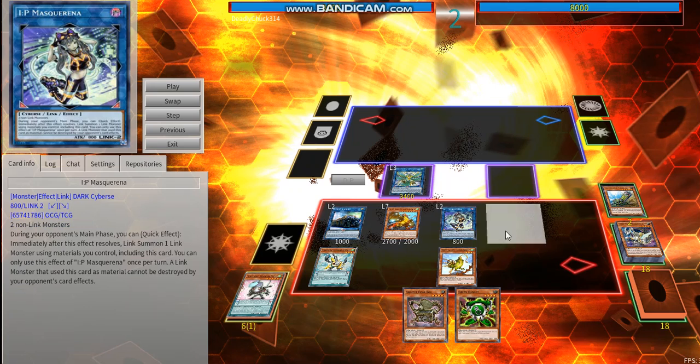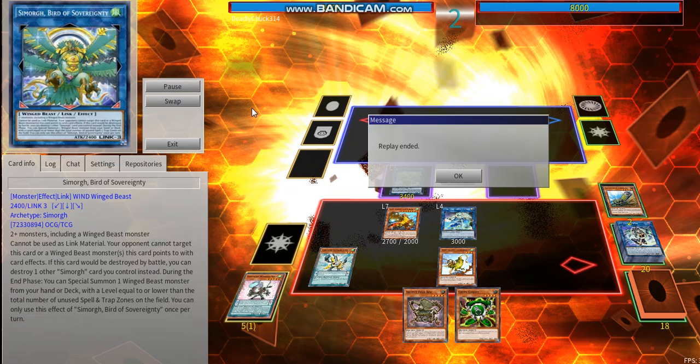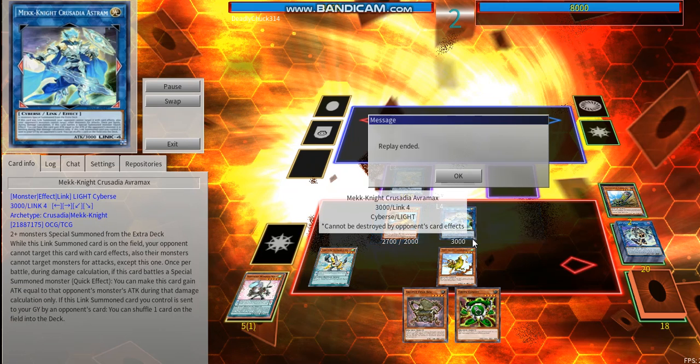Thunderbird will summon itself back. If your opponent says, oh, this is just outrageous, and decides to summon a monster and tries to attack over the Thunderbird, you can go ahead and use the effect of your IP Masquerena in order to summon Avermax, and this is basically just an attack target.